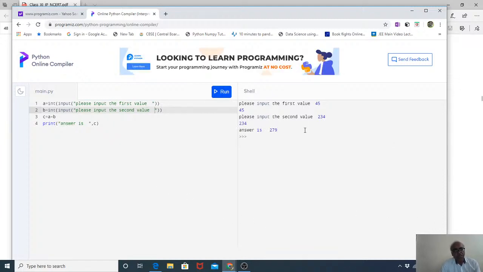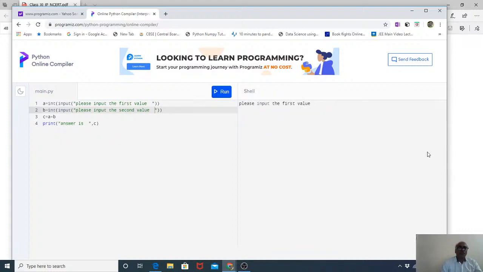क्लियर? तो ये इंटरैक्टिव हो गया. इसमें वी आर नॉट गोइंग टू स्टोर कांस्टेंट वैल्यू. क्लियर? अब फॉर एग्जांपल, ये प्रोग्राम मैंने एक बार इनपुट लिया 45 से लिया, और एक बार मैंने इनपुट लिया 234, वॉट एवर वैल्यू, आंसर मेरा 279 आ गया. कंप्यूटर ने मुझे आंसर दे दिया. क्लियर? कंपाइलर ने दे दिया. सो नाउ अगर मैं इसी प्रोग्राम को फिर से रन करता हूँ, लेट मी रन वंस अगेन, और फिर से मैं रन करता हूँ.